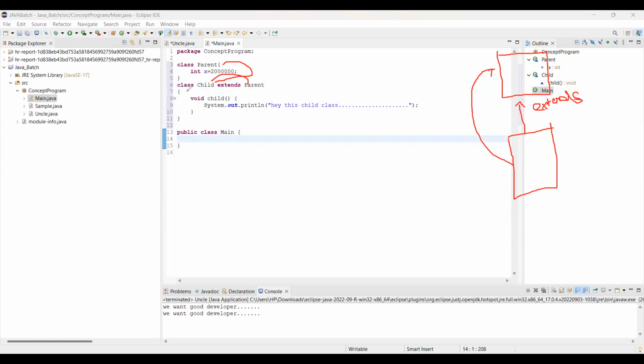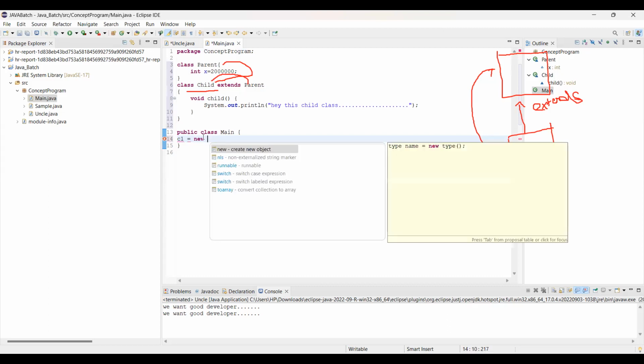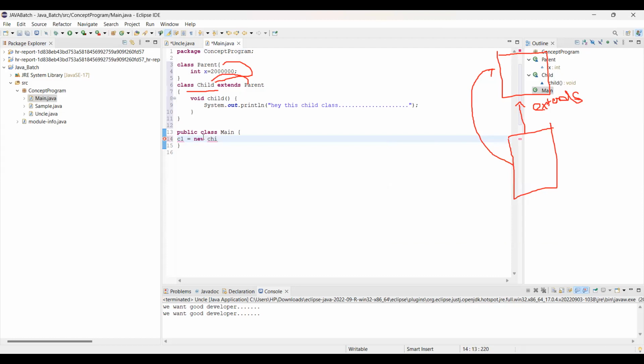So I have to create the object for the child class: C1 equals new child.